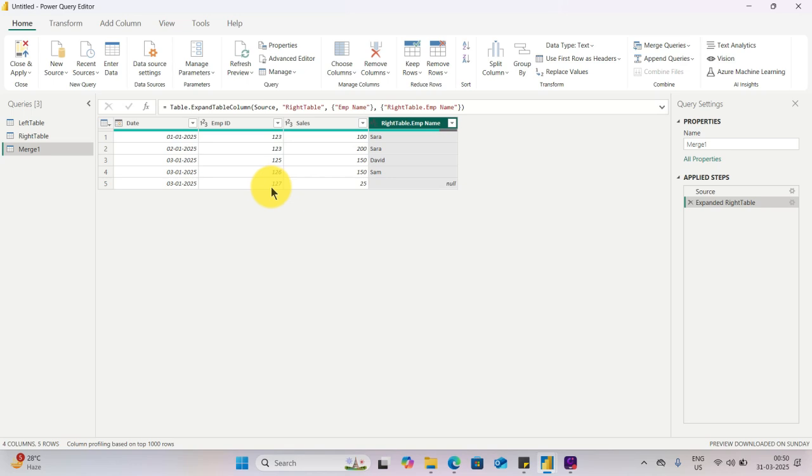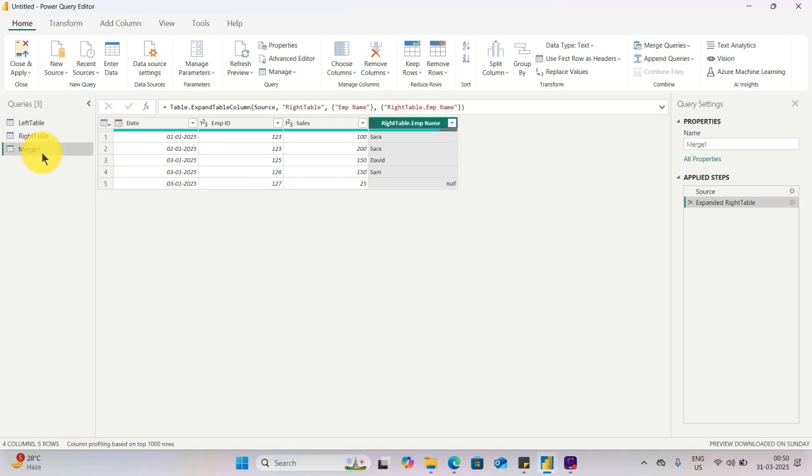We didn't add anything for 127, it kept it as null, but it made sure that all the data from the left table is there, right? So that is why it is called a left outer join, because the data flows from left to right. This is how you can remember it. All right, and it will give priority to all the data that is in the left table.